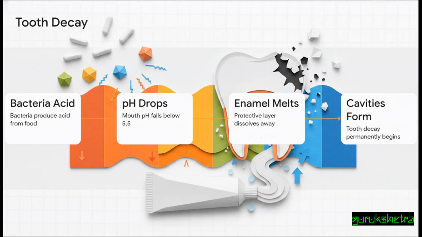Now, let's talk about your teeth. Tooth decay is actually a step-by-step biological chain reaction completely driven by pH. Step 1, the bacteria in your mouth feed on leftover sugar from your food and produce acid. Step 2, this acid causes the overall pH in your mouth to drop. And here is the major danger zone. If that pH drops below 5.5, step 3 kicks in. Your tooth enamel, which is made of incredibly tough calcium phosphate compounds, actually begins to dissolve. And finally, step 4, cavities form. This is exactly why your toothpaste is basic. It neutralizes that acid and stops your body's toughest armor from literally melting away.